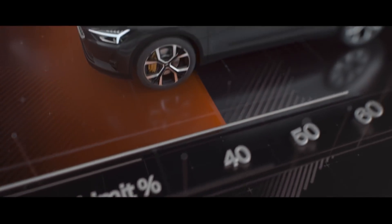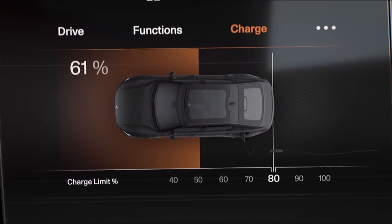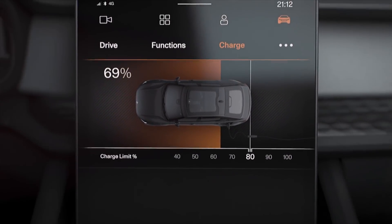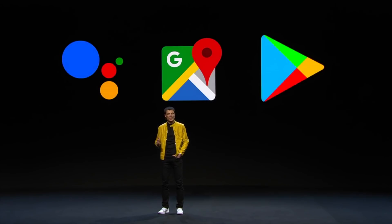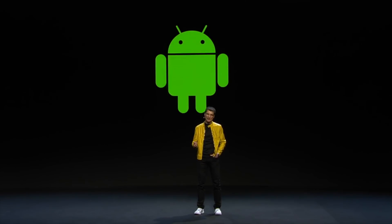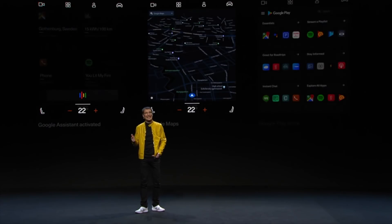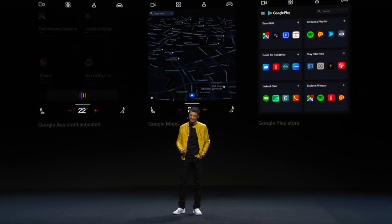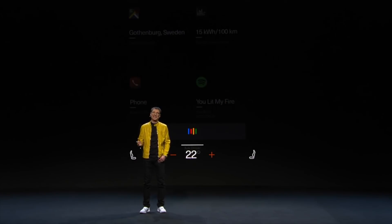Some notable features of this car: it will have a Bluetooth phone key, very similar to what Tesla does with their Model 3. It will also have wireless charging options for your smartphone, up to 150-kilowatt charging rates, and a redesigned Android Auto version on a 12.3-inch driver display and an 11.5-inch infotainment display, which includes apps like Google Maps, Google Assistant, and the Google Play App Store. It will come with the capability to receive over-the-air software updates.